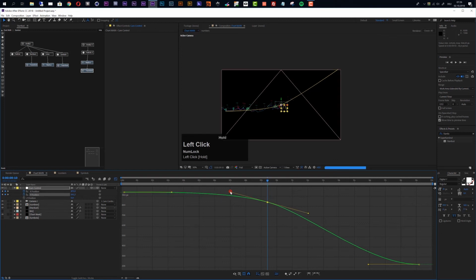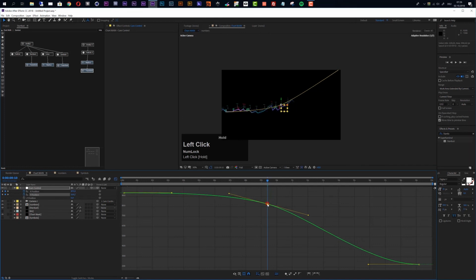Let me see how I can change this a bit to get a smoother curve here. Maybe drag it up a little bit, just like that. Let's see how it looks in the end. Could work, not quite sure. Let me just try it out.